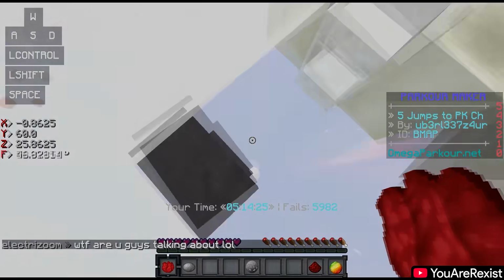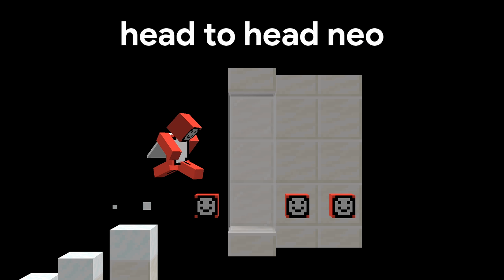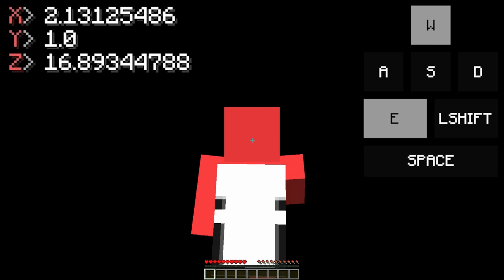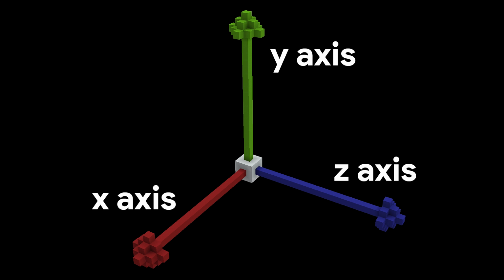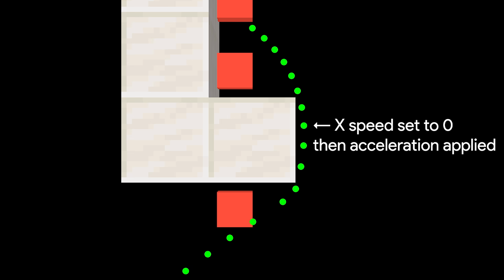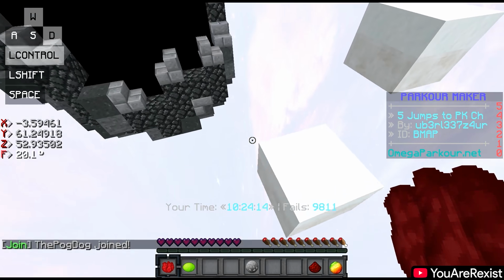After completing the first 2 jumps, Rex found himself against the head-to-head neo. It requires 2 precise turns and utilizes a parkour mechanic called inertia. Basically, there comes a point that if you move too slowly, Minecraft stops moving you. But this is actually applied independently for each specific axis. So if you move too slowly on the x-axis while retaining a lot of speed on the z-axis, Minecraft only cancels your x-axis movement, which is exactly what this jump exploits. And after 5 hours of attempts, Rex verified the head-to-head neo.